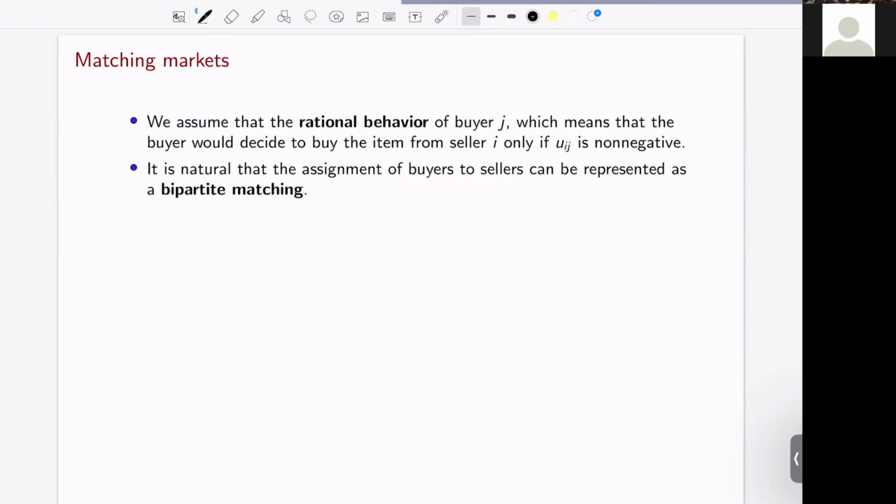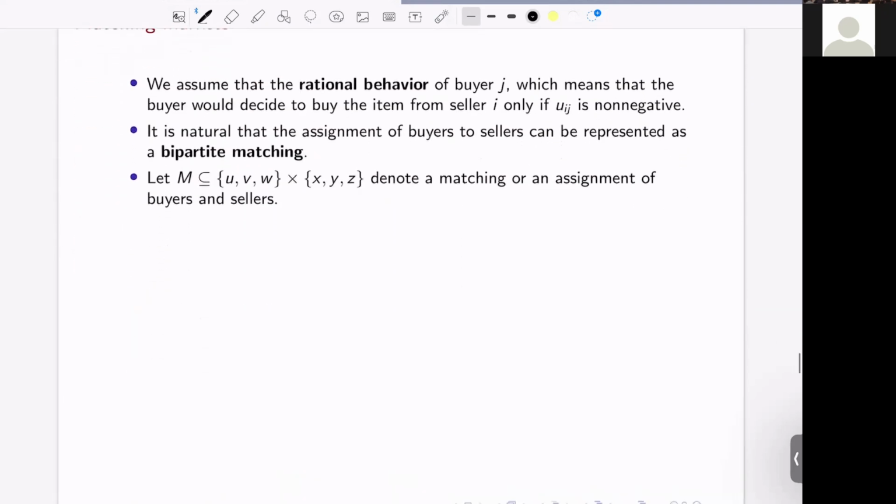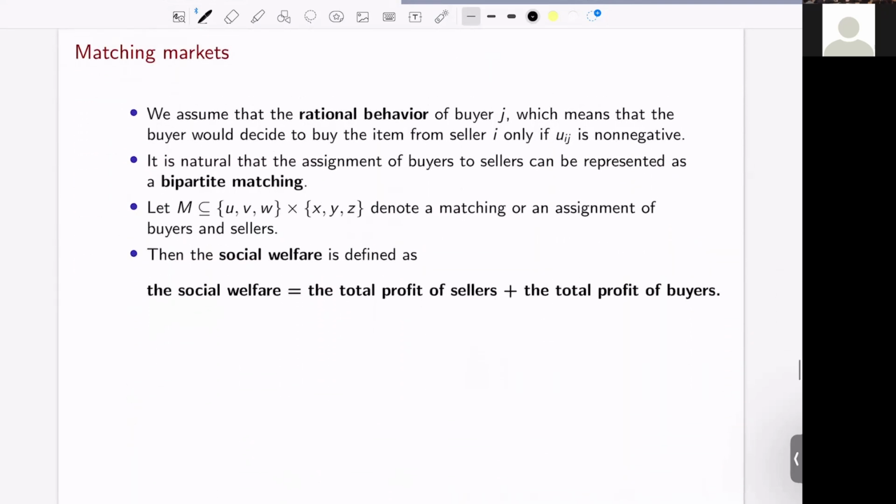How the pricing mechanism is done is based on bipartite matching that I'm going to explain now. So I want to find the matching and the social welfare. We need to look into the concept of social welfare. It's a summation of the profits of sellers and the profits of buyers. That is social welfare. And as a market mediator, I want to induce that the social welfare is maximized. Can I do that?